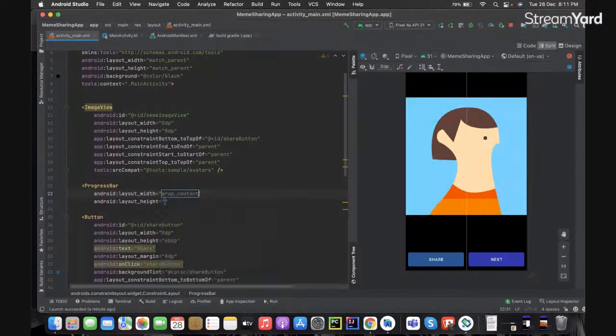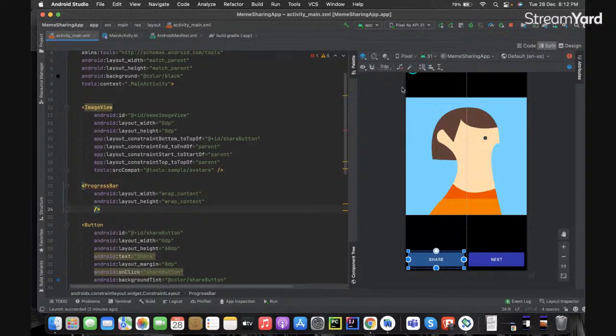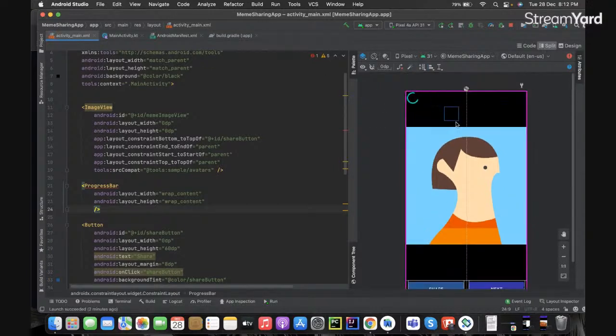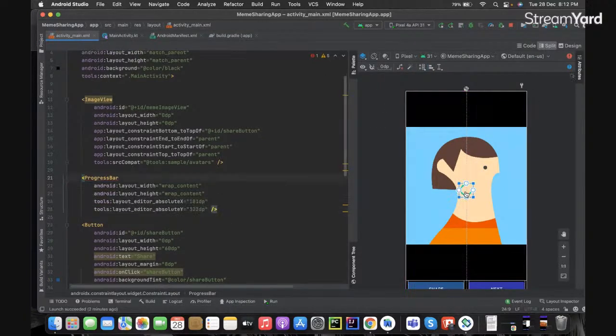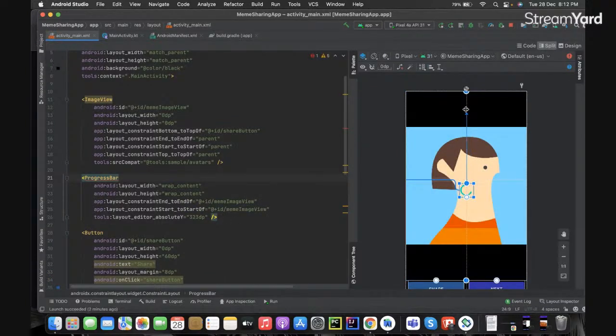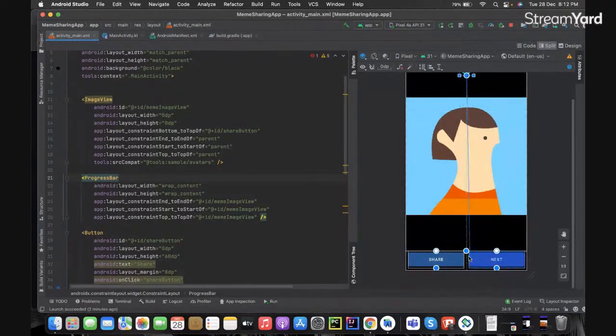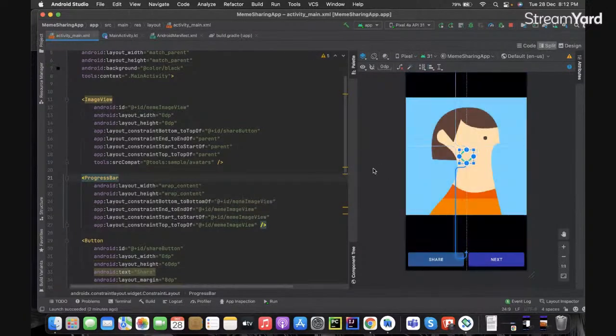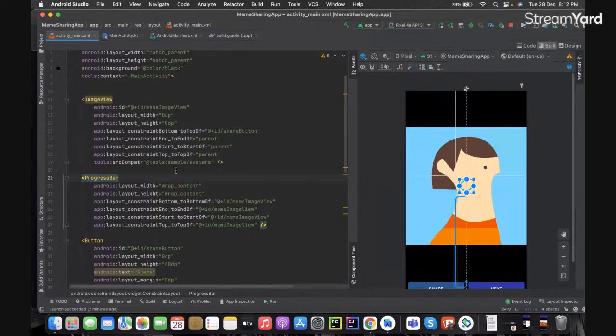Okay, so wrap content, then we are going to put this in the center. Let me constrain it with the image only. Okay, cool, so it is in the center.